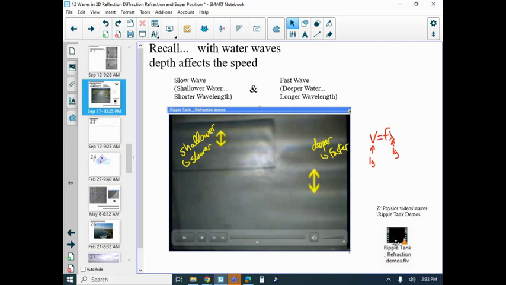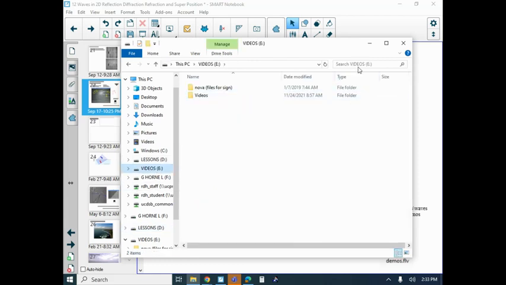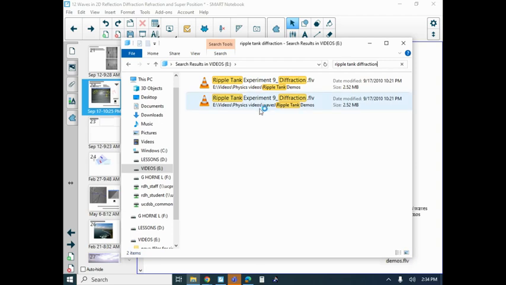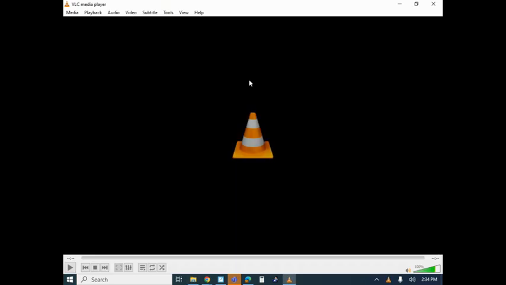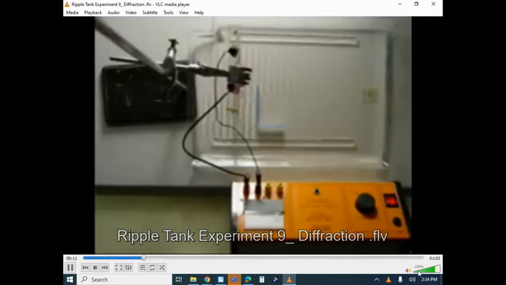And so ripple tank refraction, I'll go to the video lesson for that. Ripple tank diffraction, experiment 9, and so on. So in here, I need the volume down for this one. There we go.